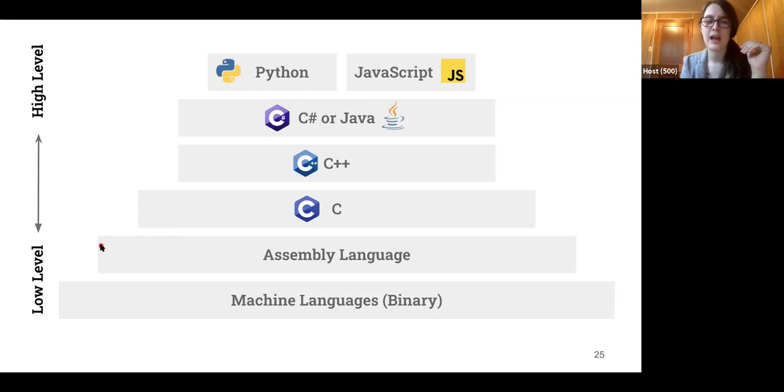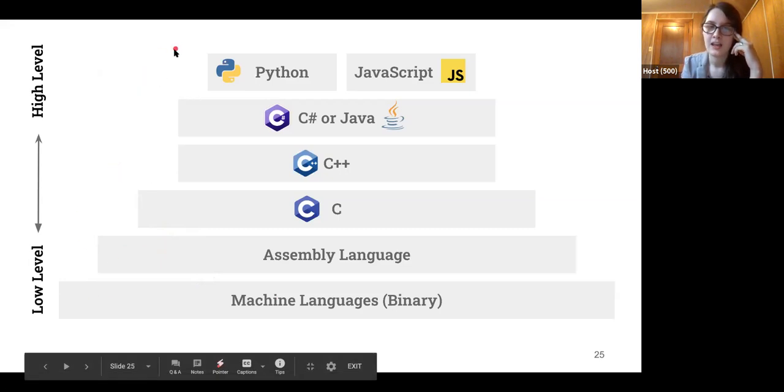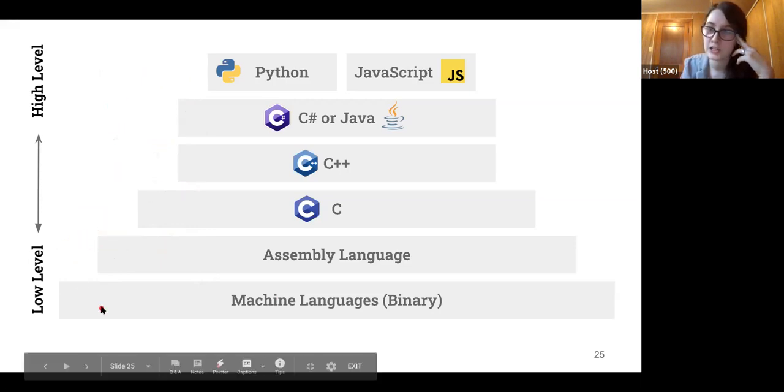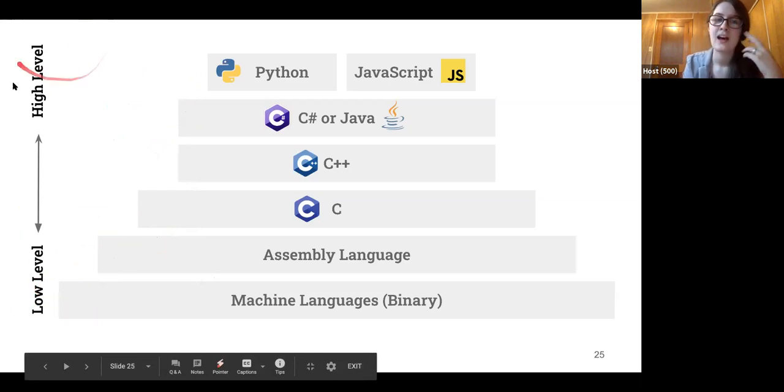In between here, you'd have languages like Fortran and Cobol. And so as you go up, it becomes easier and easier for humans to understand. And as you go down here, it becomes easier and easier for computers to understand. So low level is for computers, high level is for humans and programmers.